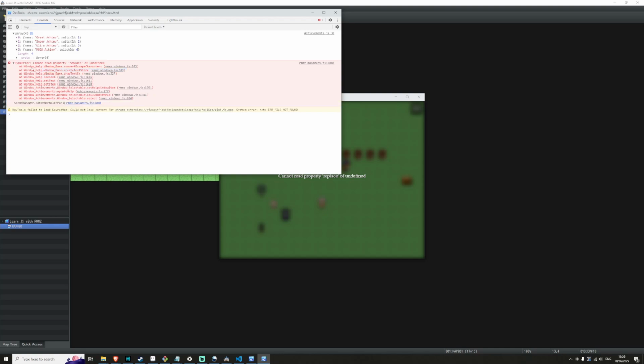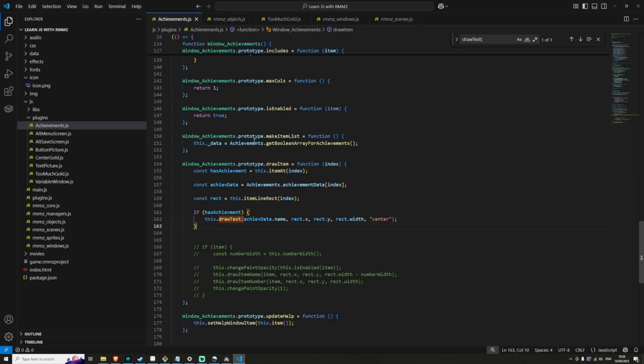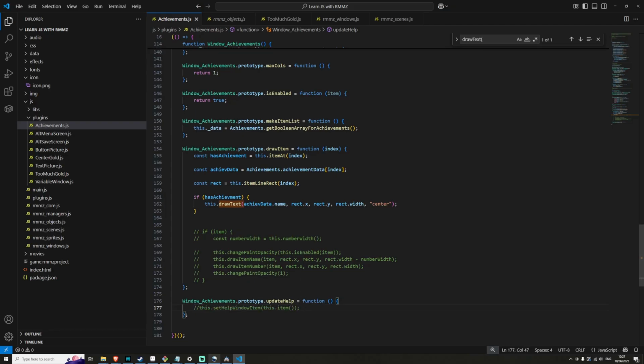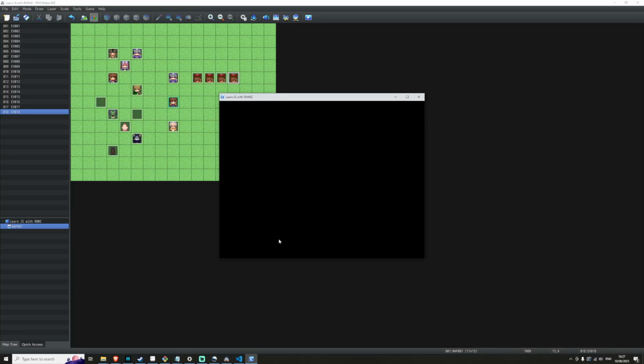So it's the help window that is breaking, and it could be because we are not passing a real item to it. We're simply trying to pass one of our things. See, here it is, set help window item. We're passing in an item, but the item is true or false, not an actual item. So for now, we can probably just comment this out, and that might fix the problem.